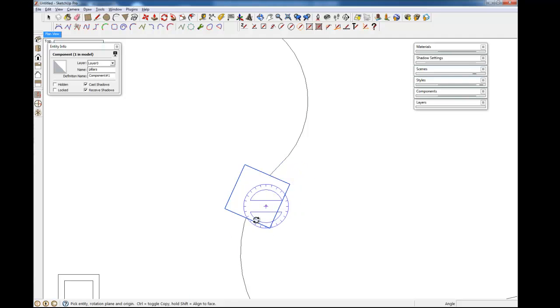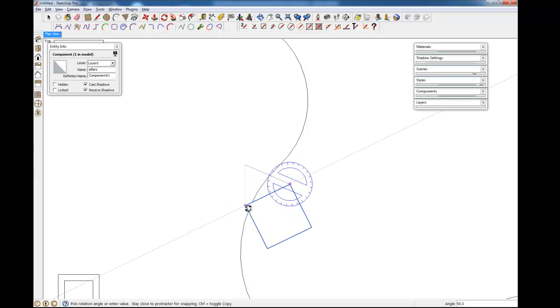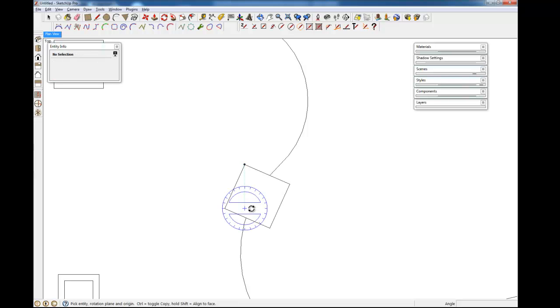So if I wanted to rotate, let's say, this component here that we named pillar in one of our previous videos, I would grab the pivot point first, and my second point is going to be where I'm rotating around that pivot, and that's primarily for snapping purposes. If I wanted to have my center point here and rotate this around and snap to this line, I could do that. Hitting escape at any time with any of these tools will cancel out that tool. I'm going to hit the escape key.